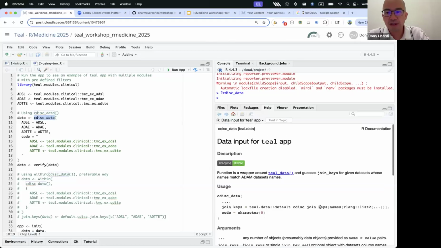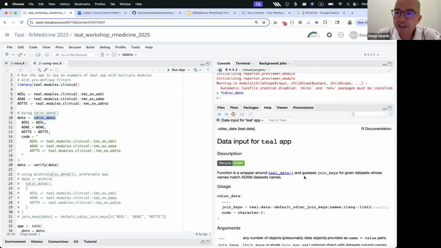It's just another wrapper around the teal_data function, but the main key is that it provides join keys to your teal data object. Because it is an ADaM dataset or any CDISC dataset, there is a set model, a data standard model.